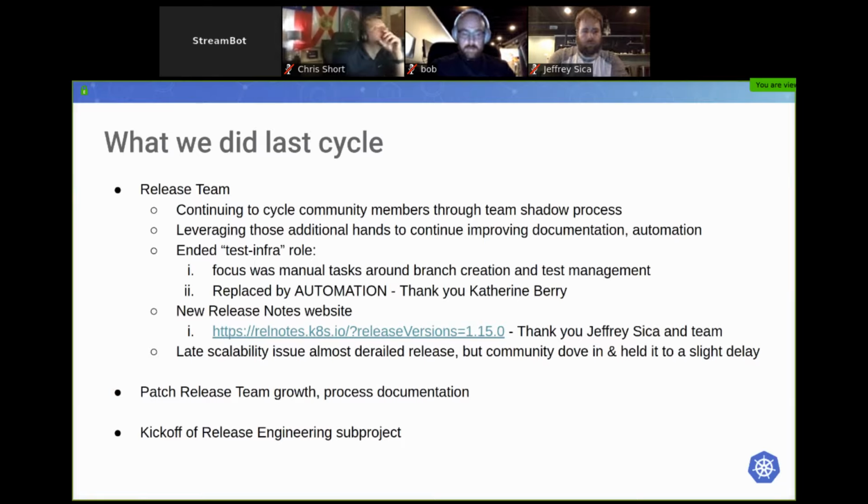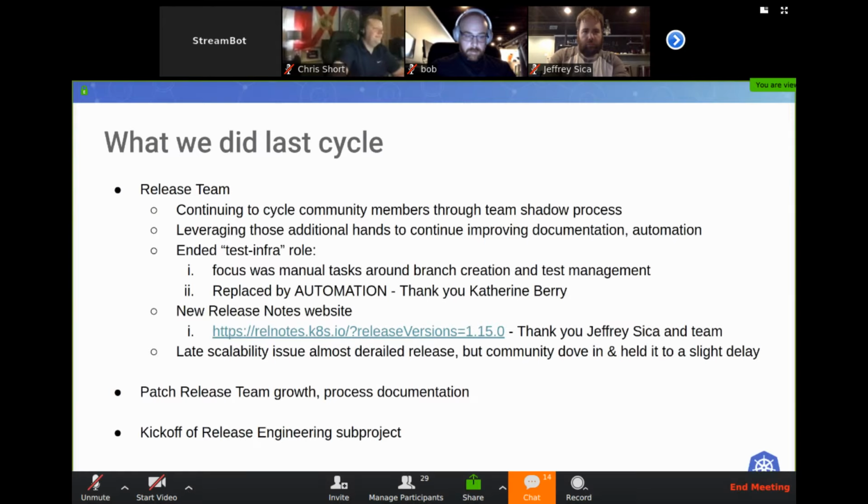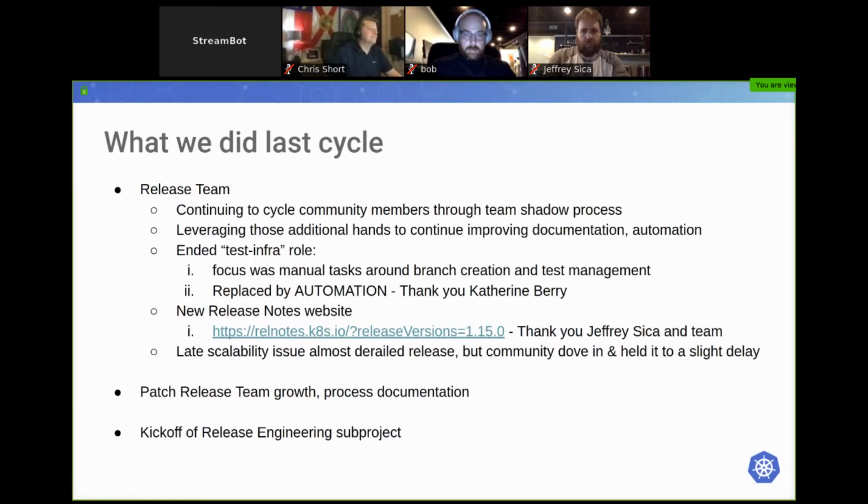We've been growing our patch release team. For folks who weren't aware, in the past, every trailing release that had support, so right now 1.15, 1.14, and 1.13 are under support, had a single individual for 9 months who ran that branch, managed its content, and managed getting the builds out on a schedule. We worried that that wasn't sustainable. So we've been growing that into a team and getting a better documented process around how that team collaborates on the content for the branches, produces the builds, and gets them out again on hopefully a predictable schedule for our community.